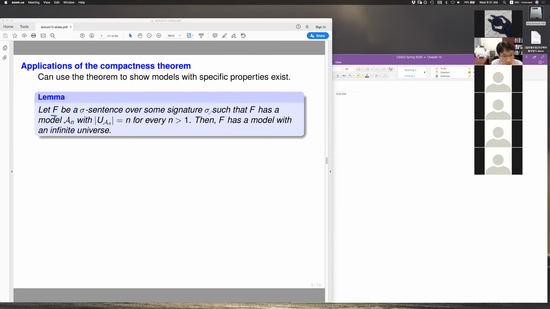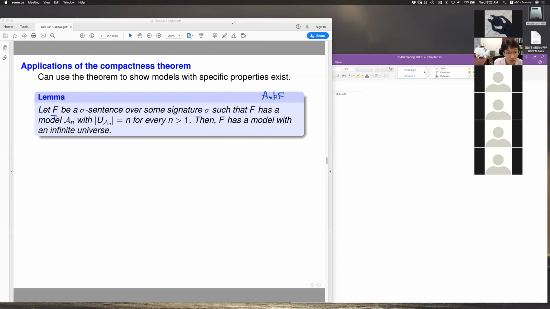So for every n there exists a structure A_n that satisfies this sentence F, and the underlying universe of A_n is exactly n. Which means F has a finite model of arbitrary size. If that's the case, we want to show F has a model with an infinite universe. It's a bit of a funny theorem: if F has all the finite models, then it should have an infinite model.